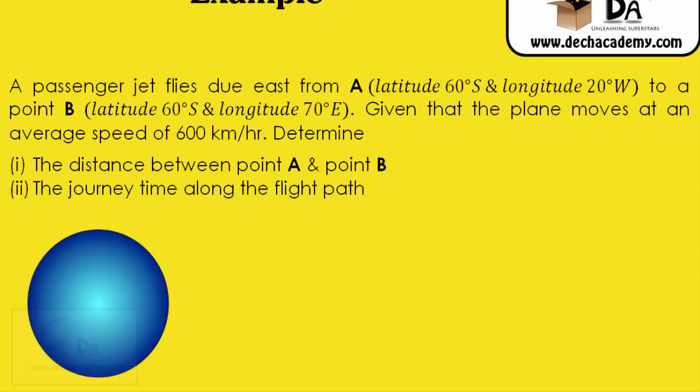So latitude 60 degrees south would be somewhere to the south of the equator. So if we just have the equator and this is the prime meridian. In fact, I'm just going to use a solid line. This is the prime meridian, assuming this is the prime meridian. So the line of latitude that contains all points with latitude of 60 degrees south will be somewhere here.